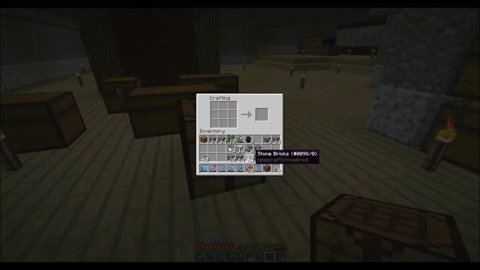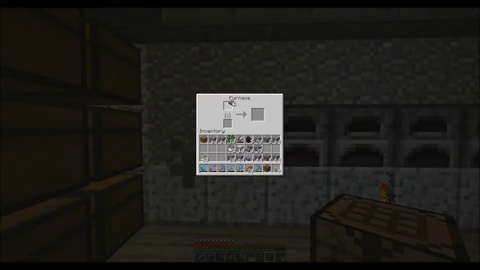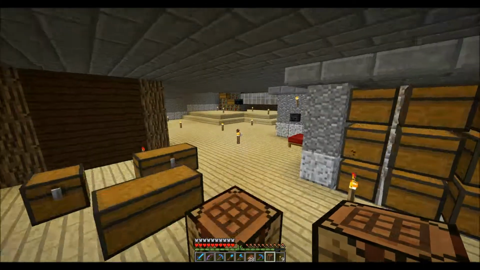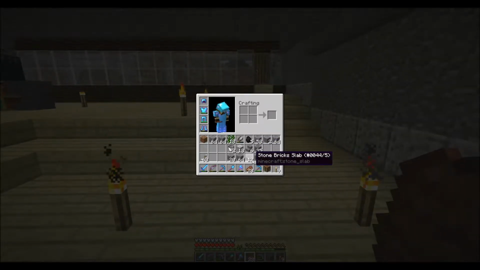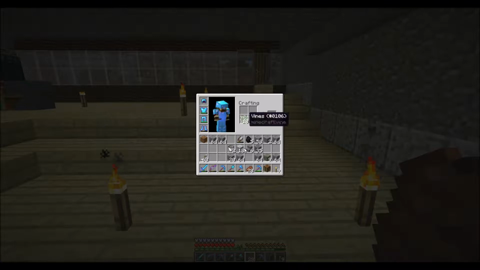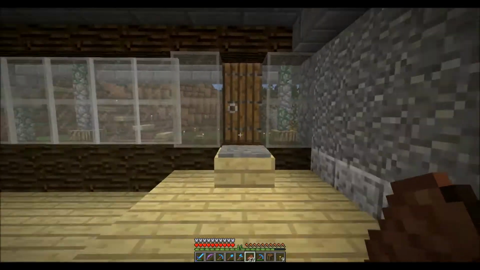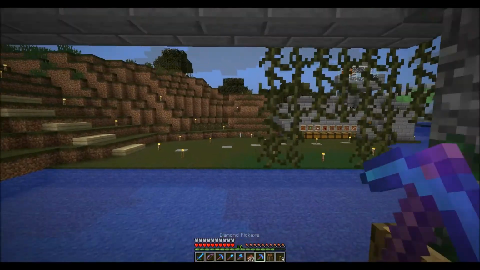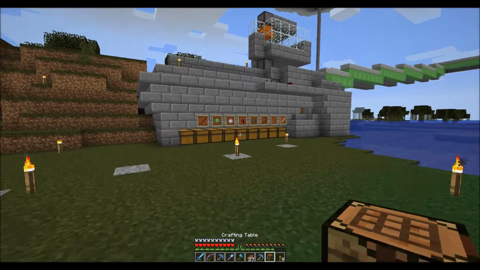I'm gonna try some stone brick slabs like that. Throw it in here. Can we cook these? No, darn, okay. That is unfortunate. Can we do this with them? No. I think that the slabs and or stairs are in the game. You just can't do anything with them yet.